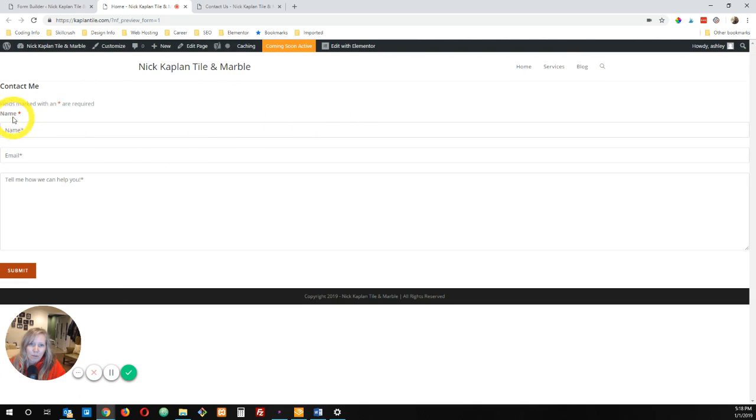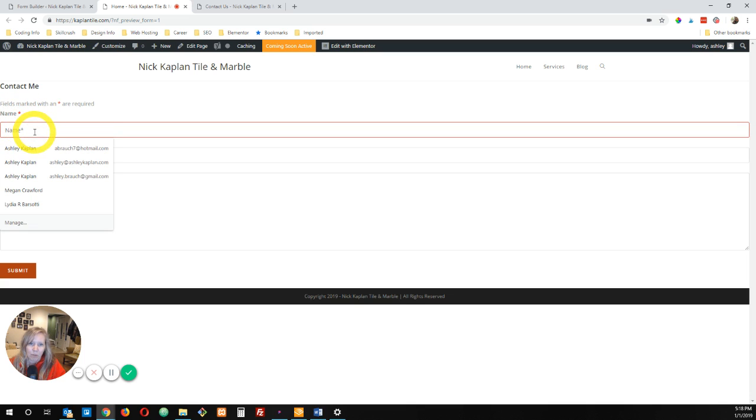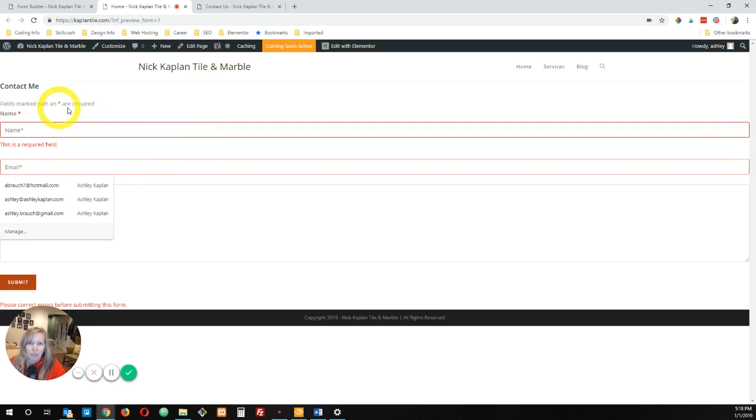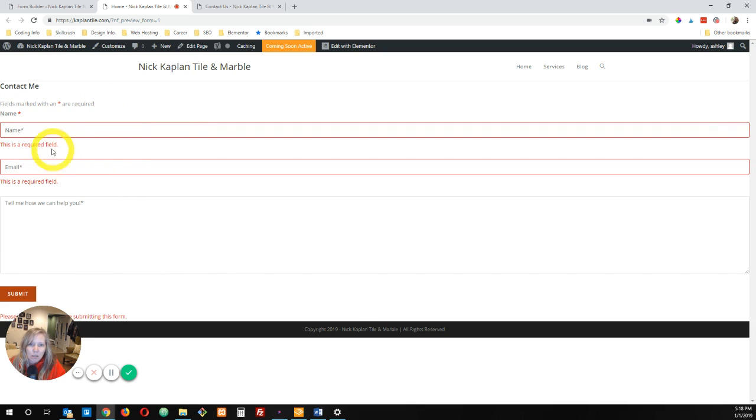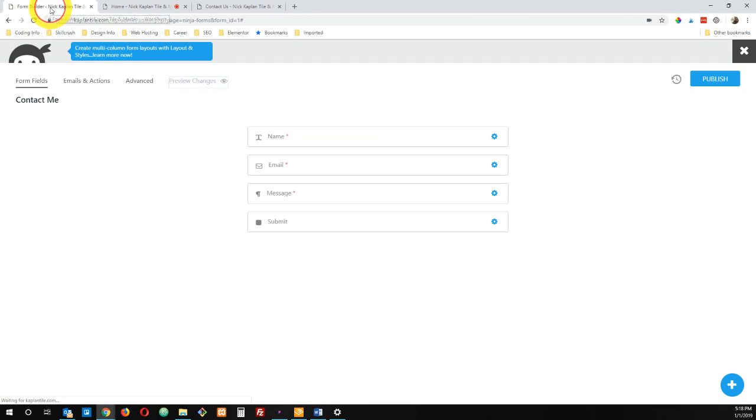You see how now it's showing up as I have a name label for the field above my field, and then I also have this placeholder name. So when it's marked as hidden, then it's not going to display outside of the field.